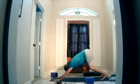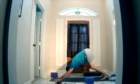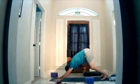And can you draw your chest towards your thighs a little bit more? Can you also create a little bit more space and length between your wrists and your hips? And then again, between your hips and your ankles.